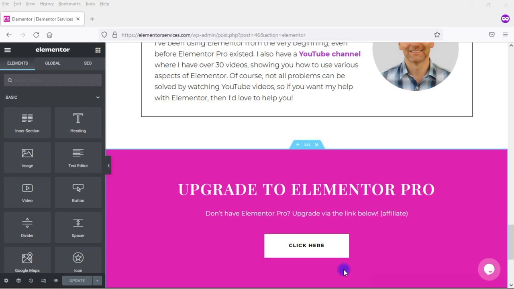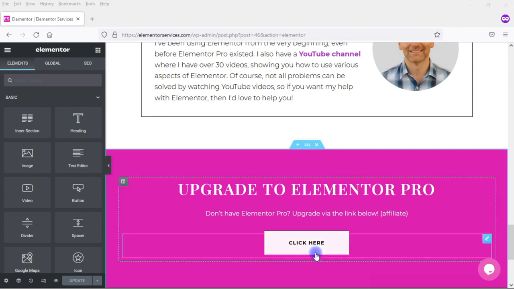Now, the next key difference between Elementor Free and Elementor Pro that I want to show you are global widgets. Now, the way a global widget works is this. So you see, for example, here on my website, I have this button here, and that button is styled in a particular way. So a particular background color, a particular font, a particular effect when somebody hovers over it. And let's say I want that same button elsewhere on my website. I can save this button as a global widget and then add it to other parts of my website. And then let's say later on I want to change something about this button. Let's say I want to change the font. I can update it in one place and it will update in every single place that I've added that button as a global widget. It's a great way to speed up the process of creating a website and updating a website. So let's take a look at this a little closer.